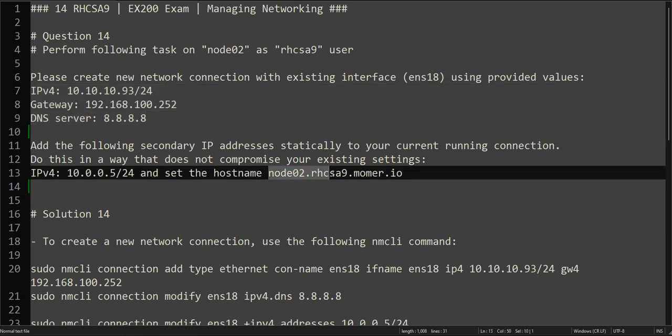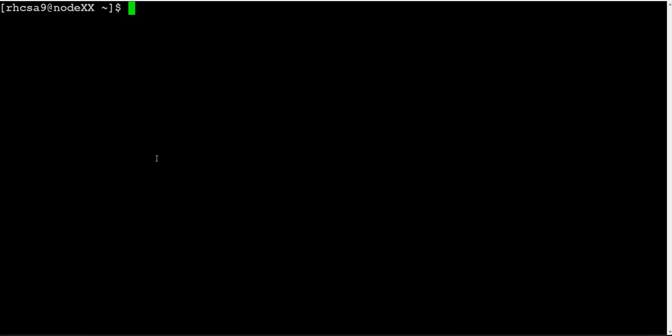It is also asking us to change the host name. So assuming that the host name is not correct and the IP address settings are not there, don't worry about it. You will be given access to the console or some way of accessing the server. So even without the IP address, you will be able to access the system to make these changes. In our case, I have already made the changes so that we can solve this question.